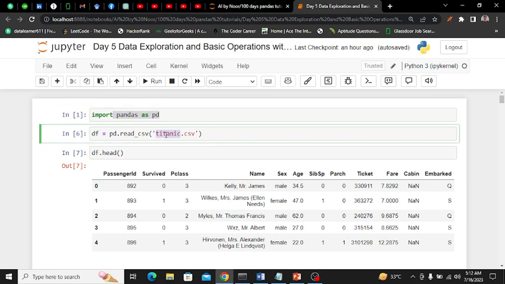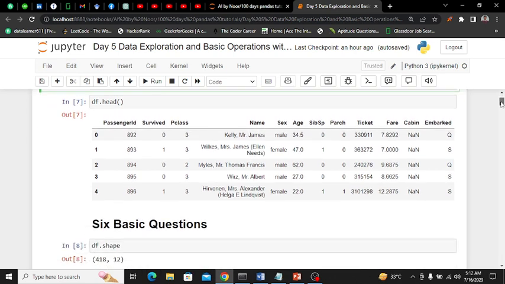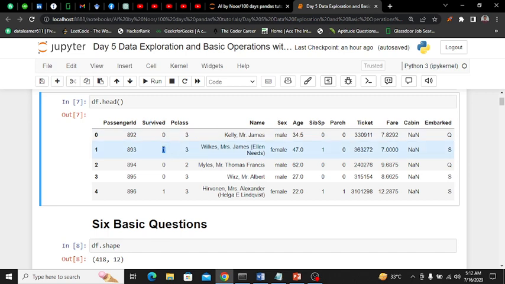Now in this video again I'm working with the Titanic dataset, so I'll share this code and the dataset with you. Now this is the passenger ID. This is the output column where we have two categories, 0 and 1. 0 represents that the person has died during that incident of Titanic, and 1 represents that the person had survived. So this is passenger class.